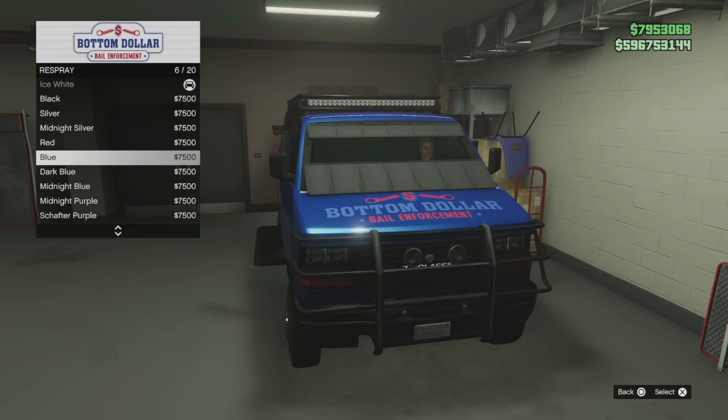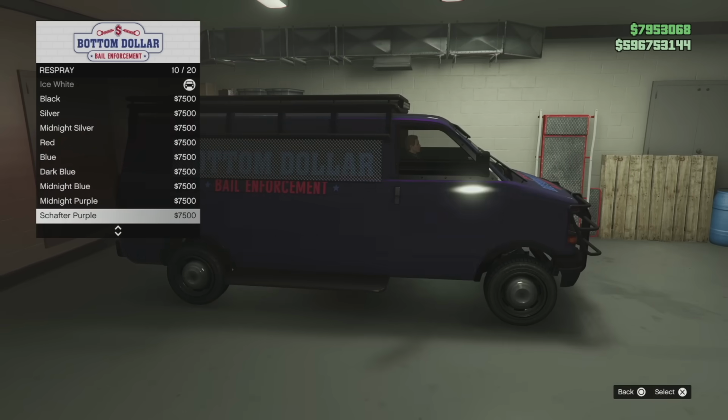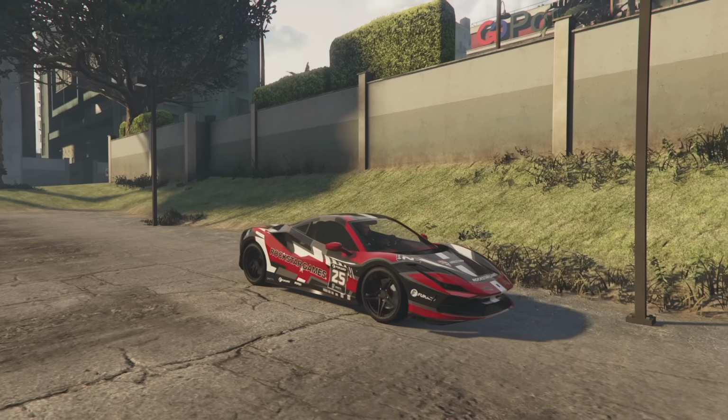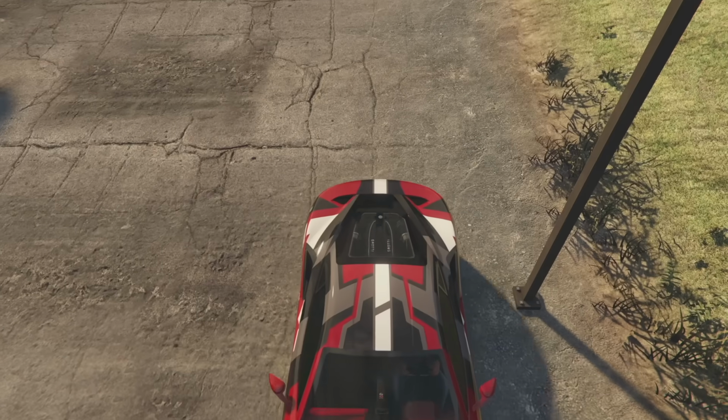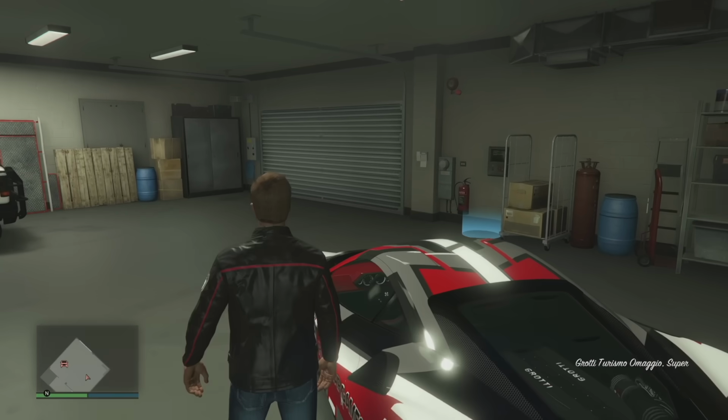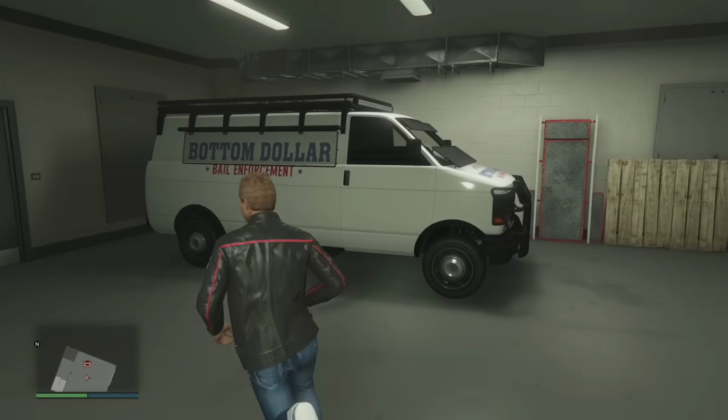And you might be wondering, well, what's the other spot for? Why is the garage so big? Can you store other cars? The answer is you can just simply store your personal vehicle in there, but that is it. There aren't any other garage spaces that you can use and access inside of the bail office.